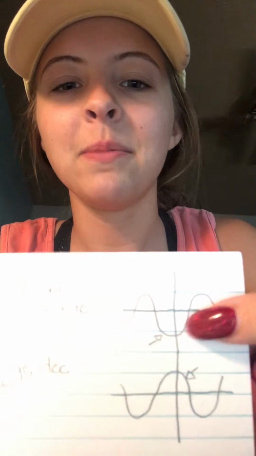This is concave up even though it's going down on the graph, and this is concave down even though it's going up. So basically, you can tell if it's concaving up if f double prime of x is greater than 0 and the rate of change is increasing. So the y value is going to be increasing going left to right instead of decreasing. Whereas when you're concaving down, the y value is decreasing going left to right.